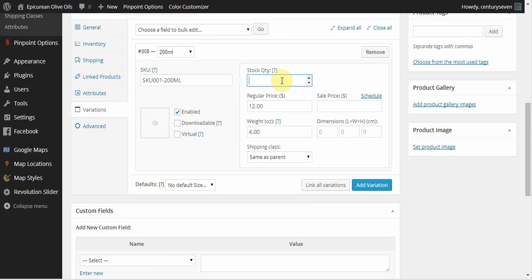The only advantage to it is that if you don't want people purchasing stuff that you don't have in stock, instead of coming in and making that item unpublished, you can go ahead and enter in the quantity that you have, and then as this quantity goes down and it goes to 0, it will show that product on the front of the site, but it will show that you're currently out of stock and won't allow people to order it. So that's the advantage of adding that in there.